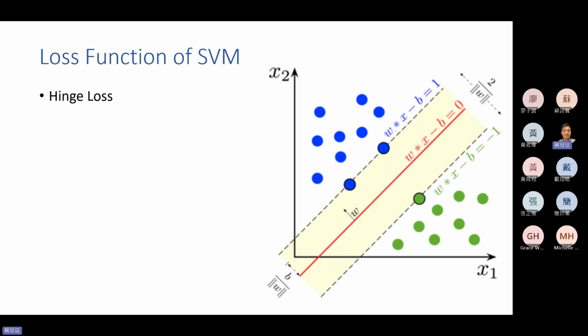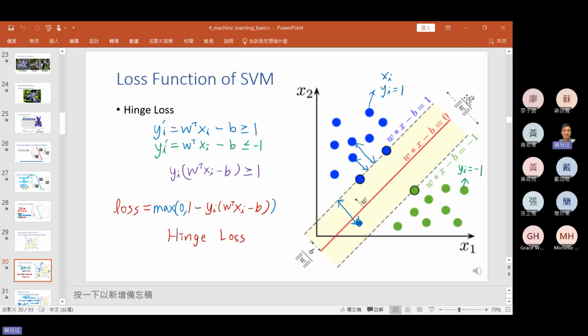So the loss function is called hinge loss. We will review the details in the following class. But right now, you just need to know that we need to make sure the features of all blue dots input into our hyperplane are larger than 1. Then it is a correct classification. If the input is less than 1, then we give a penalty, a loss. If we successfully classify the input, then the loss is 0.